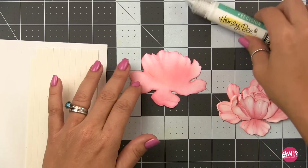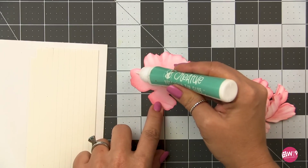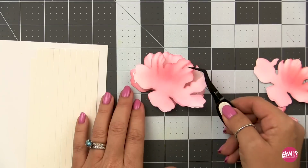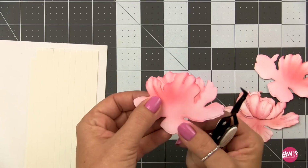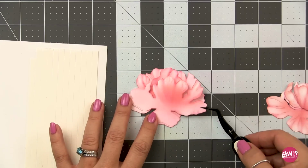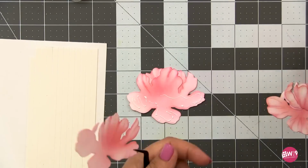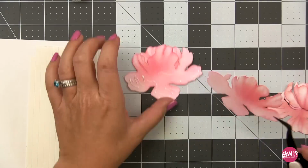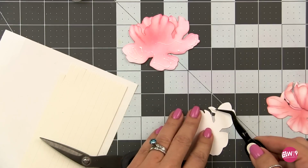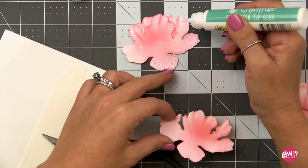With all of our layers complete, it's now time to assemble the flowers. So I'm using the Be Creative Precision Glue here. What I like to do is glue the bottom portion of the flower with liquid adhesive, and I leave most of the top petals unglued, so that I can come in and add a little foam adhesive wherever I want to. Now you could do it along the way as you go, like I'm doing right here.